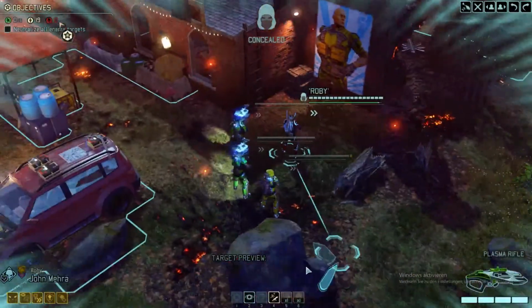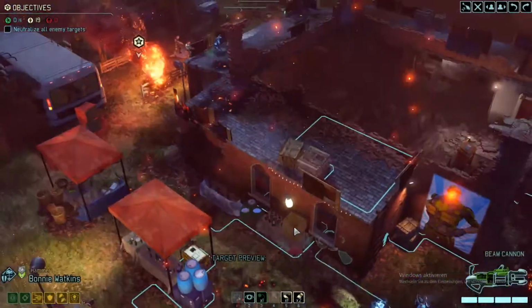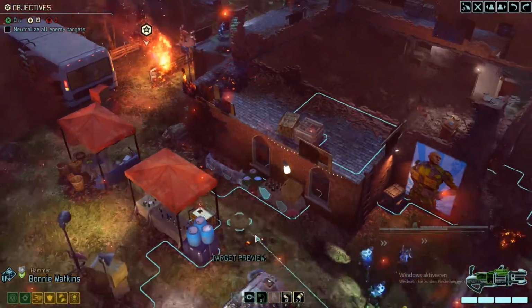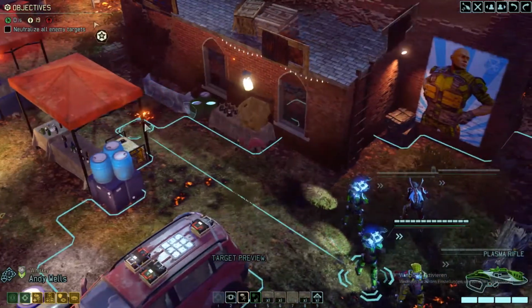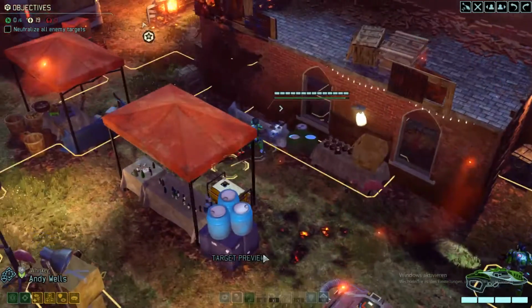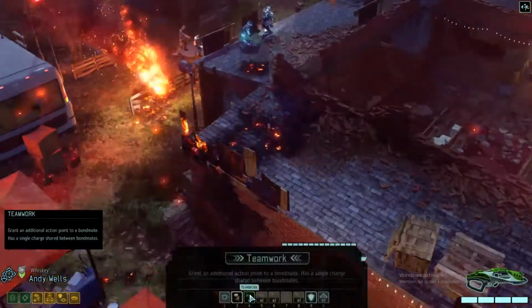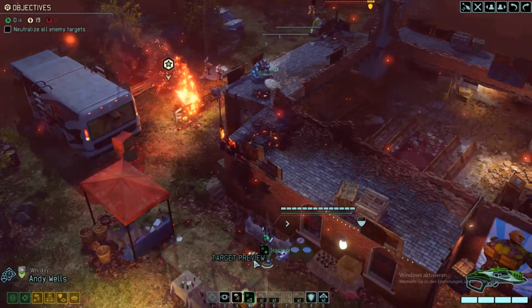Let's get rid of the armor, maybe. Yeah, too far away. Okay. Good. Let's do one thing after the other. We're just going to move and hand over our teamwork abilities. The enemy should fear us.